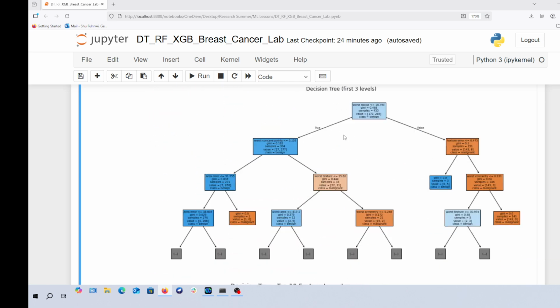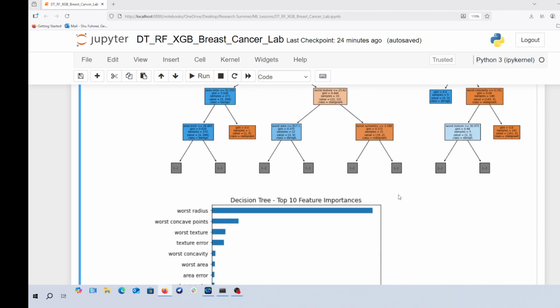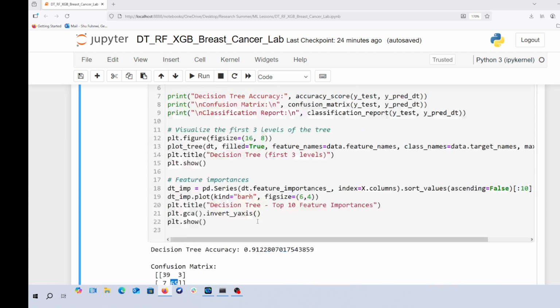So then, as I did mention earlier, we can also look at plotting that decision tree to see how those features are being split, which shows how the splitting occurs here. To do that, we use plot_tree, and then we pass in that decision tree.